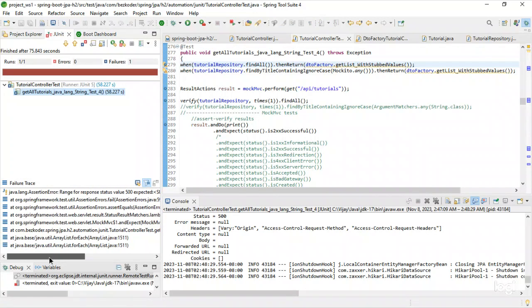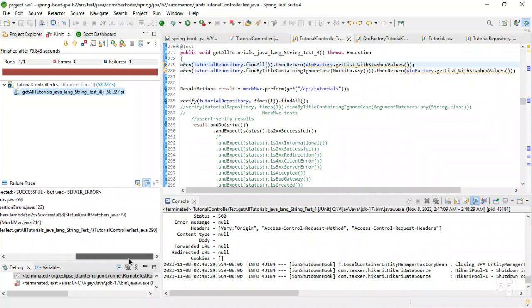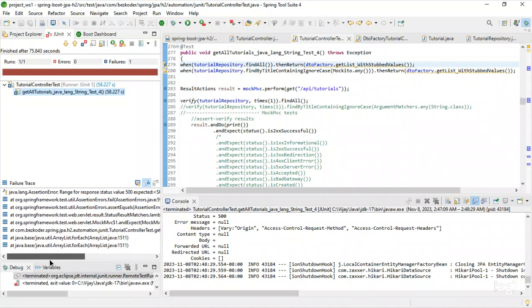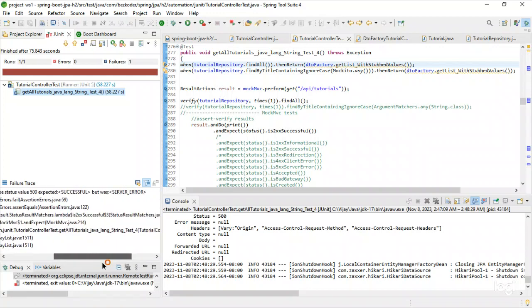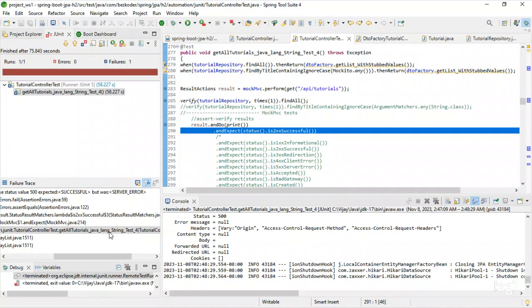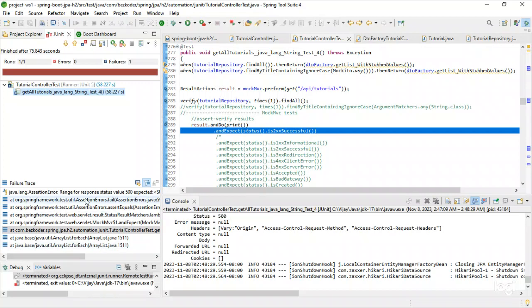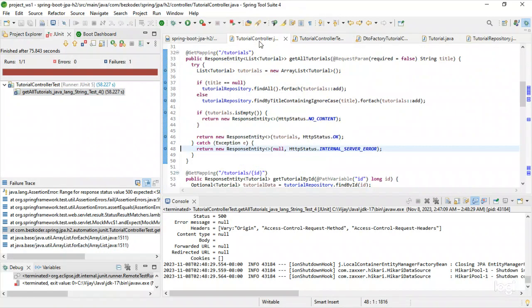So here, let's go to these errors, and we are seeing that the start point of the error was here, right?